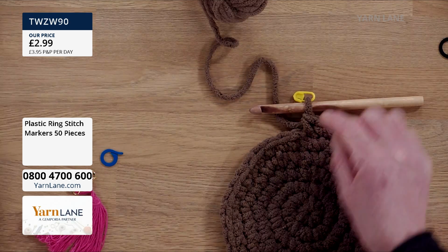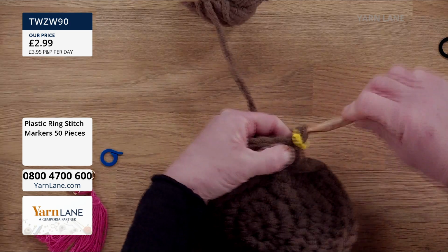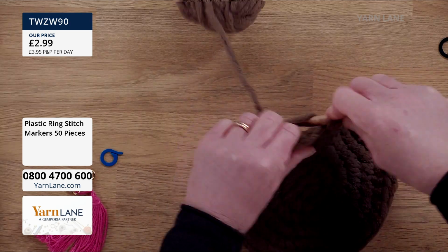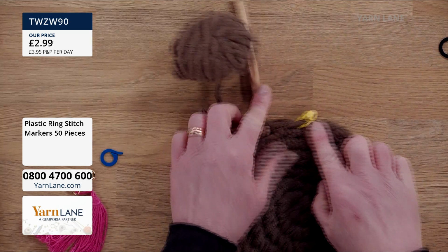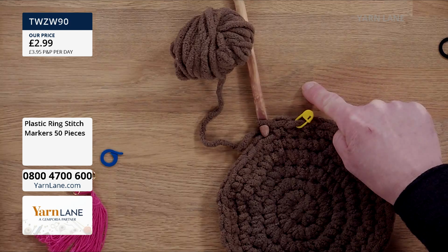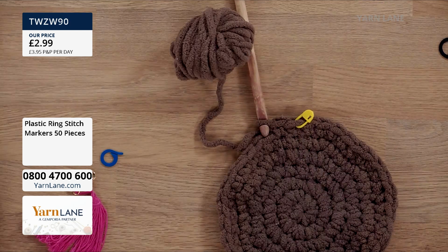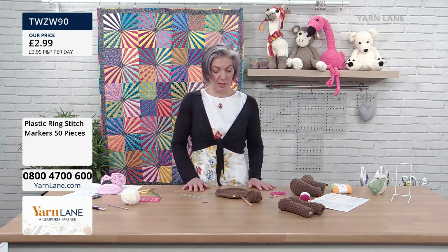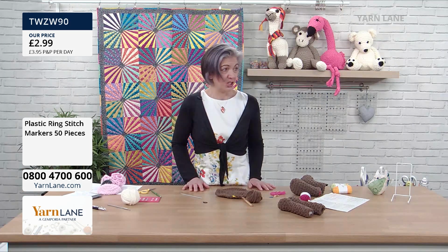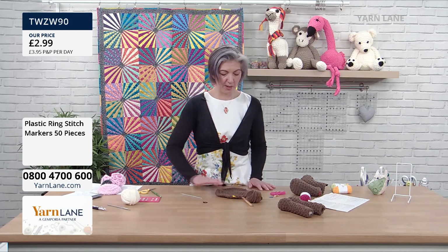Right. So as we start crocheting the next round, this stitch we just leave it on, and it'll end up as the first one, and we go all the way around again, and when we get to the last one we move it up. And by doing that, we don't have a seam, and we don't have to worry about chains and singles. We just carry on doubling the whole way around.